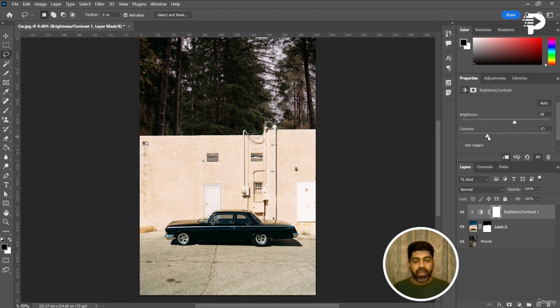So that way I can choose and select only a certain part of the image on which I would want to work and apply the layer mask only on that certain layer. I can also do that with a group of layers in case I have a group. I will leave that exploration up to you.